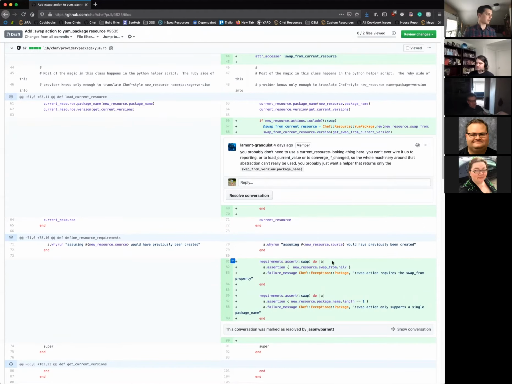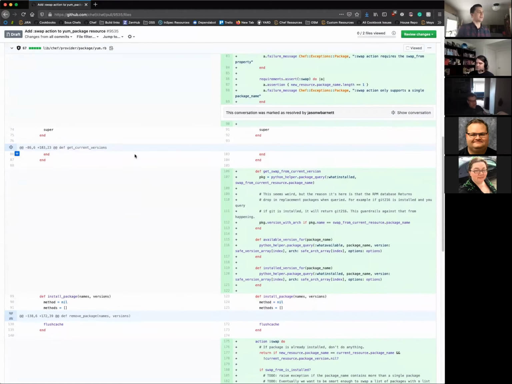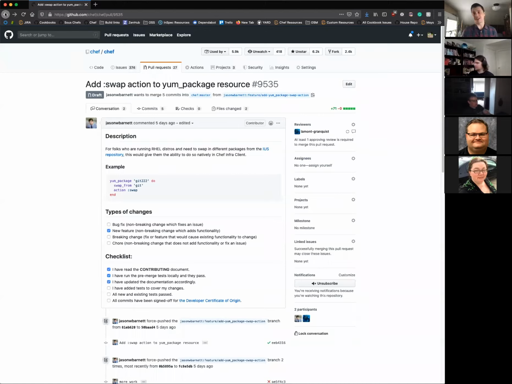Okay. Another requirements assertion. Cool. Yeah, I look forward to having that in DNF too. I'm going to have to figure out how to get our documentation thing working, because we've got a whole bunch of new properties and things going in, and all the automated documentation is not working right now. So it's going to be fun to actually do these by hand in those YAML files for Hugo. It's going to be terrible.